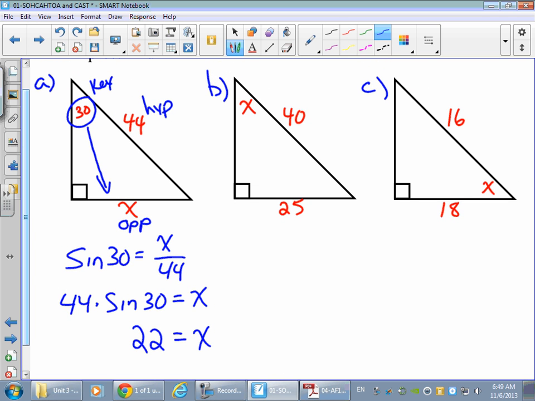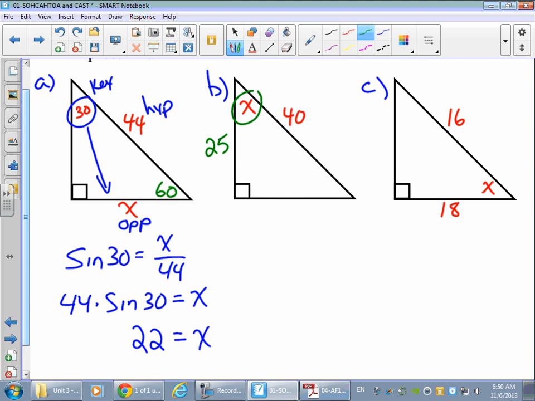On to B. Again, my focus will be on the angle to start. In this case, it's the angle I want to know. So either an angle that I know or the angle that I want to know is my starting point. And if I had multiple angles, if I had been given the 60 over here, I could have used the 60 just as easily, but I would have been dealing with cosine to get to the x and the hypotenuse, because the x would have been the adjacent. So over here, not sure why I did the same one here. I'm going to switch it up.